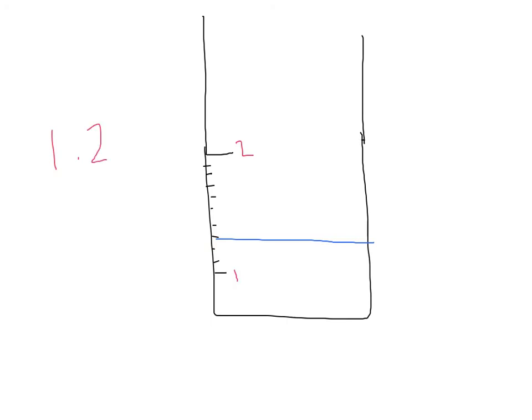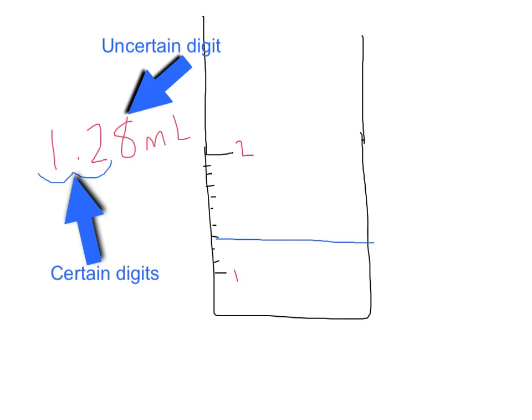1.2 something. Now there are no more markings beyond that, so anything else after this is estimation. And I just told you, the rule is you estimate one uncertain digit. Looking at our marking right here, I would say it's probably closer to 1.3. It looks pretty close, so I'm going to go with 1.28. Probably measuring milliliters here, 1.28 milliliters. So the 1 and the 2 are certain digits because they're marked. We know 1.2 for certain. The 0.8 is an estimate, and you always want to have that one estimated digit. We call that the uncertain digit.